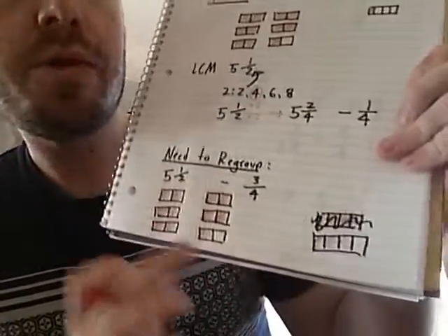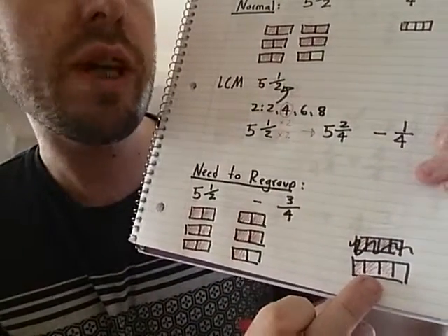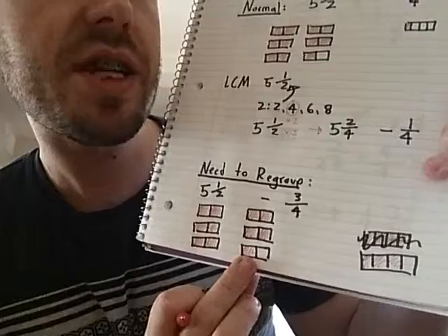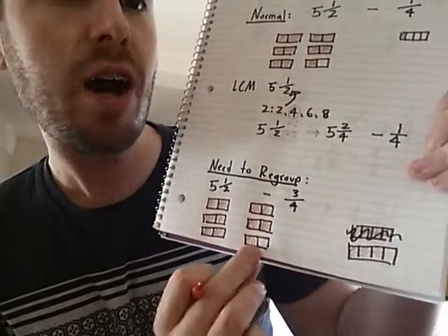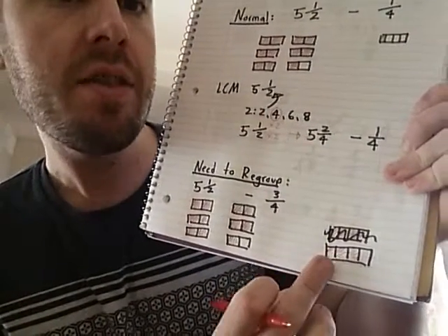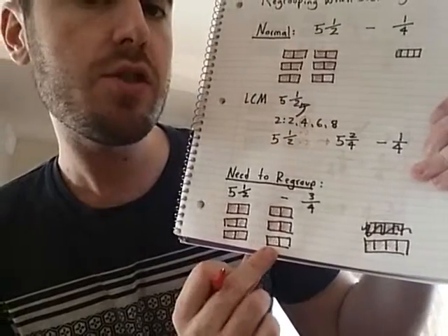But anyway, when you look at this, you're going to see that, oh my gosh, we're talking about a pretty big fraction here. Let me go ahead and shade this in. There we go. That's a little bit better. So now you can see, wow, we're dealing with 3/4, and looky here, 3/4 is bigger than 1/2. How am I going to subtract something that is bigger from something that's smaller?